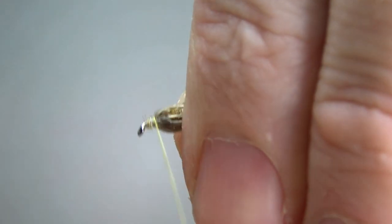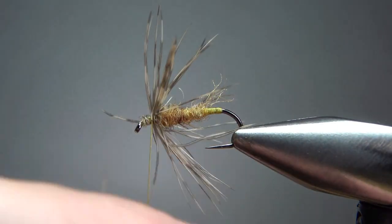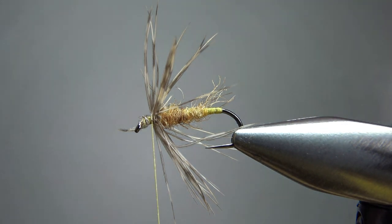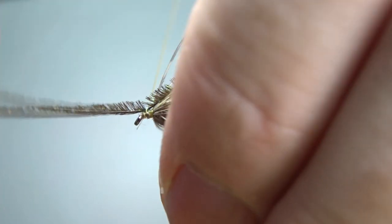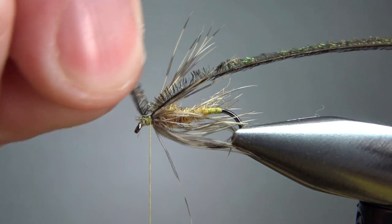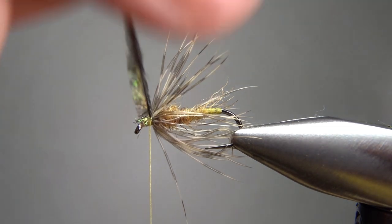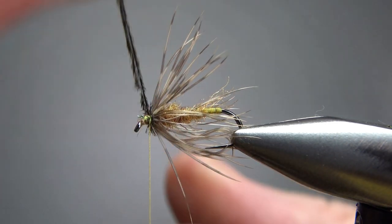I'm going to take this back right here — I don't really want to sweep them back too much, but they should still be sticking out. I think we're going to be fine right there. Now the last thing we're going to do is peacock curl for the head. I'm just going to catch it in a couple inches back from the brittle end. I don't want to trap any more of this woodcock. So that's three wraps with the peacock curl. I'm going to break it. Just two or three wraps of this gives you a little bit of dark and a little bit of that metallic peacock curl for the head.